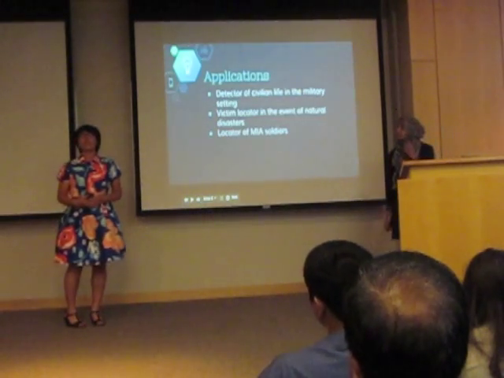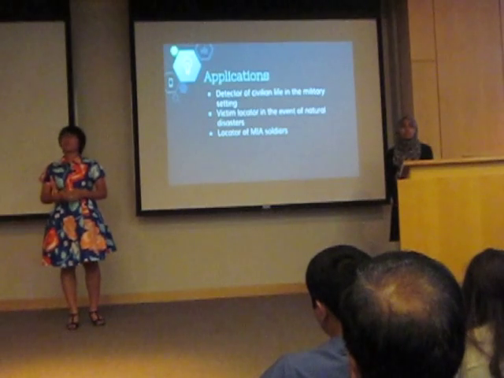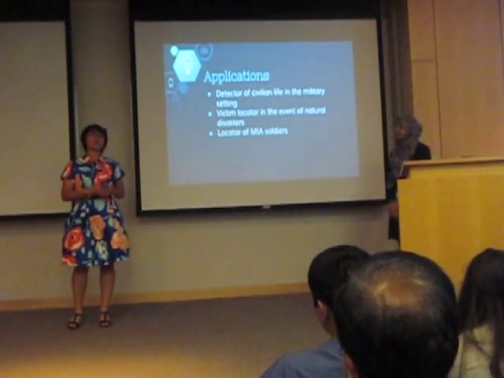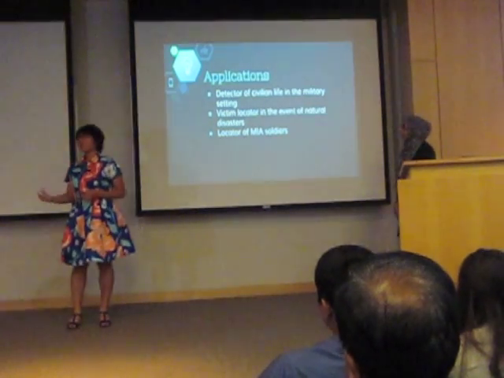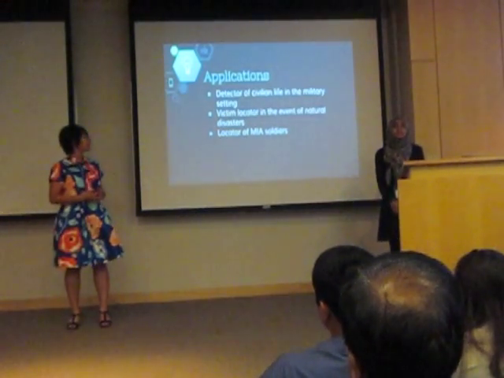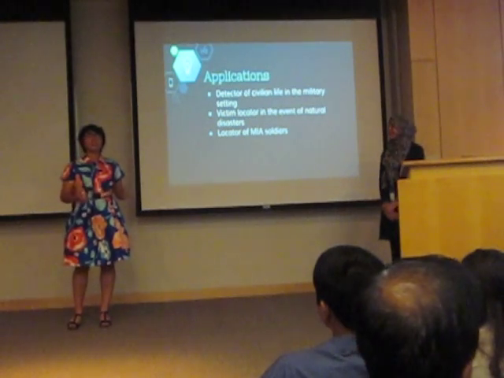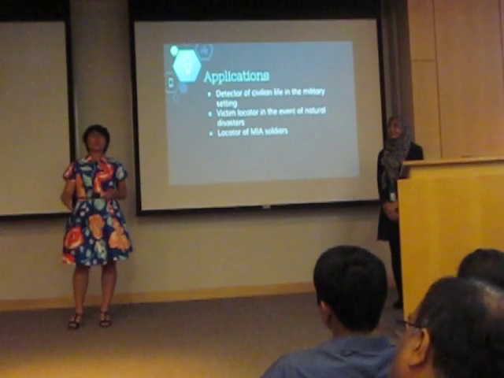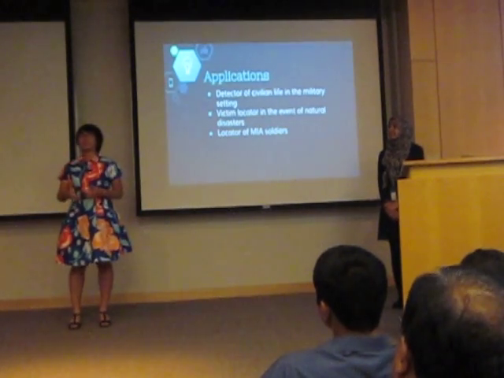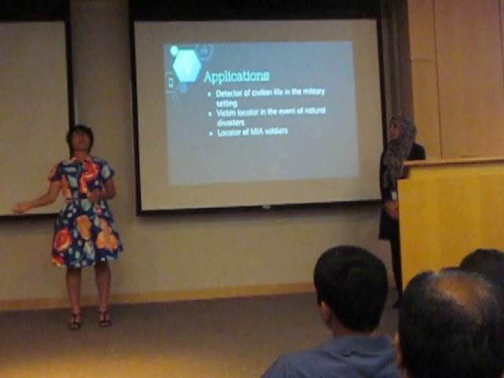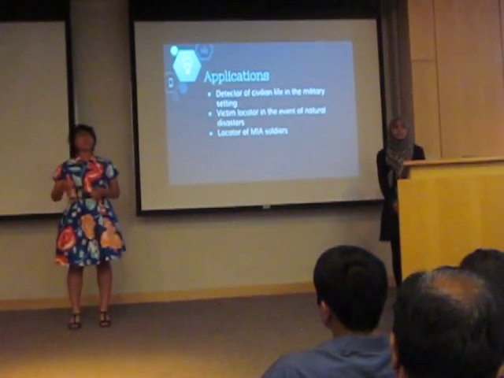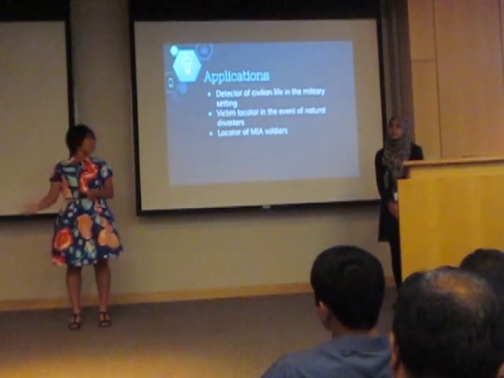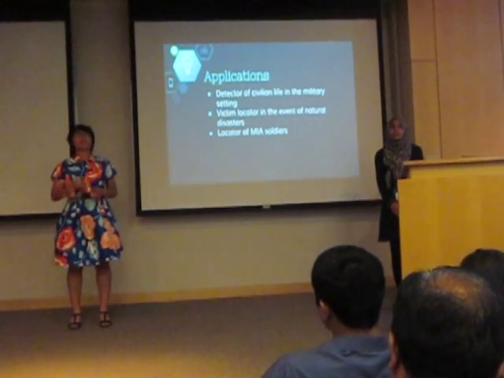So what are the applications of this project? As we mentioned before, the large number of civilian deaths out of the total number of war casualties makes this very useful in the military setting, to detect humans before the military actually launches its attacks. Furthermore, it can be used in the disaster setting, where if a victim is located under rubble, the robot can be maneuvered into those tight spaces, look for the victim, and alert medical personnel to rescue them. It can also be used for MIA soldiers, or missing in action, so that when a soldier is lost in the chaos of war, the robot can go look for them and alert people to come and rescue them.